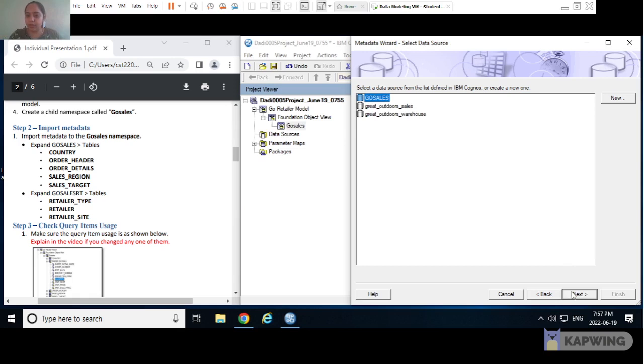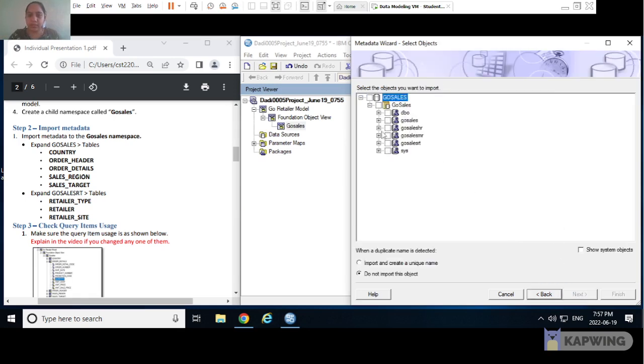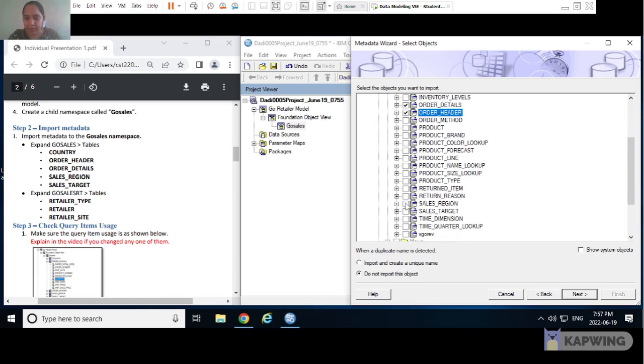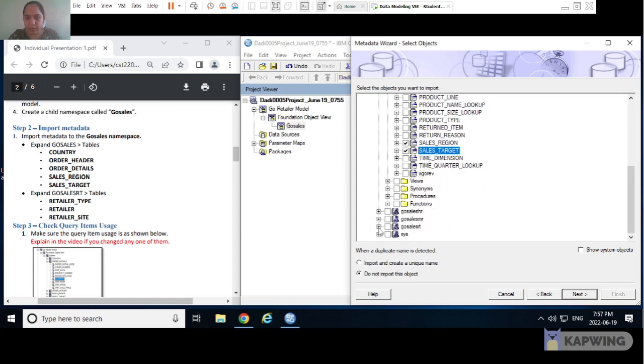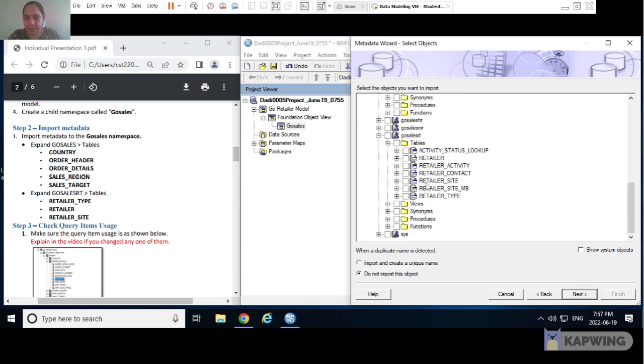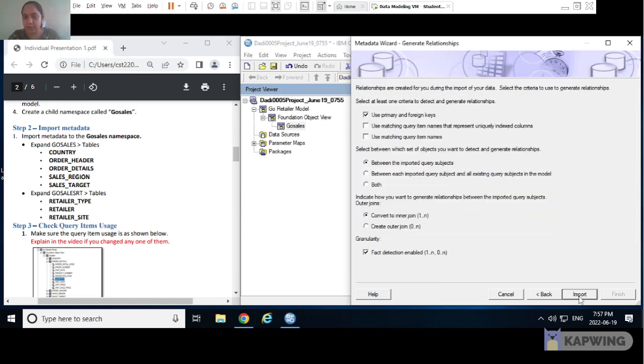I'm going to select the Go Sales, and I'm going to use the Go Sales tables with country, order details, order header, and we have the sales region and sales target. Also we'll be choosing the Go Sales SRT. We're going to use the retailer type and the retailer site. I'm going to go to next and I'm going to import.